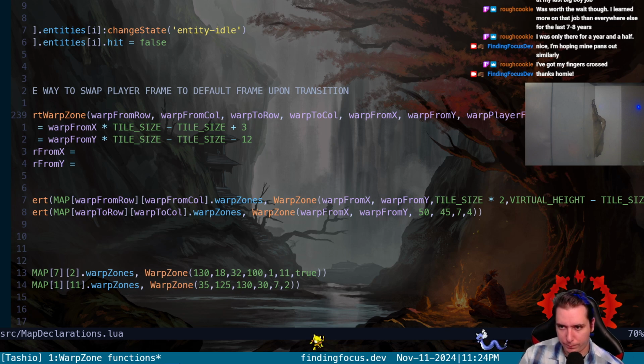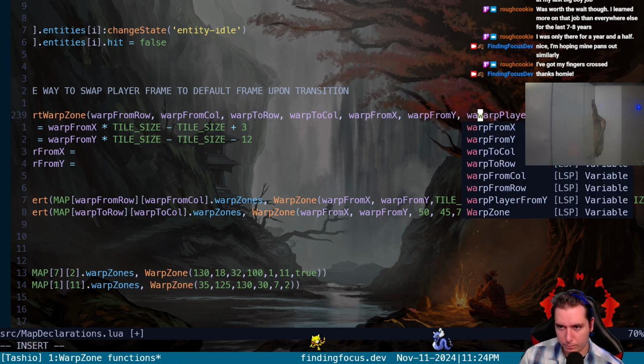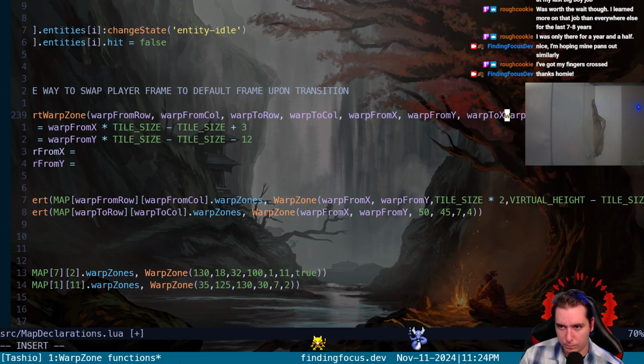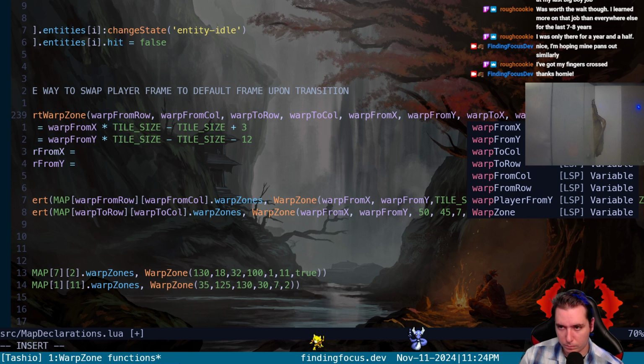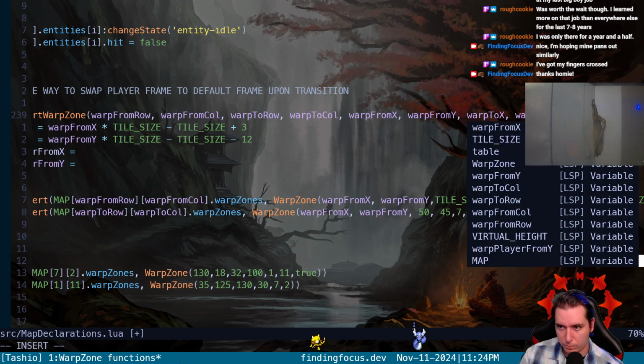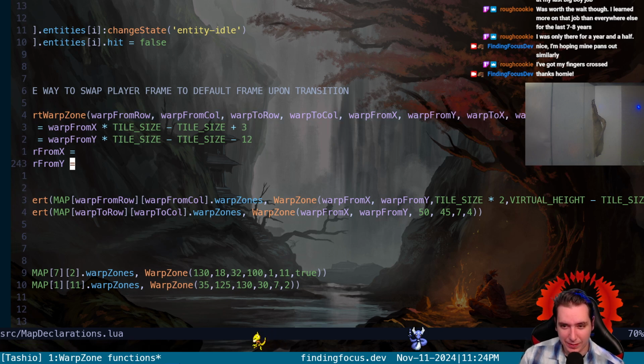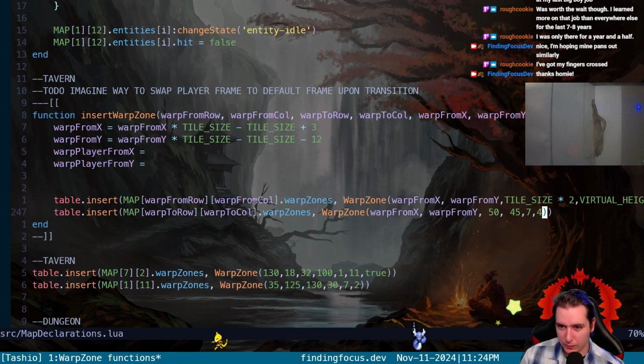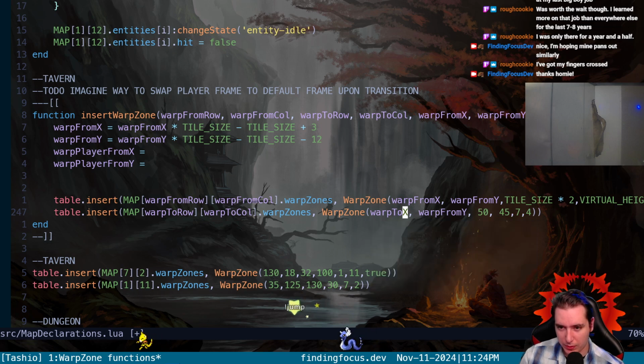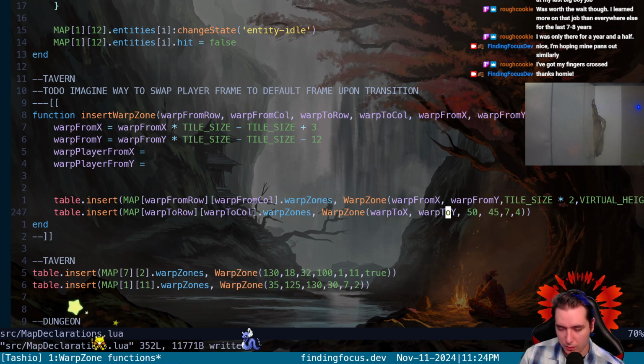So this is going to be a warp 2X, because that needs to be a separate value. Warp 2X, warp 2Y, those are the parameters.